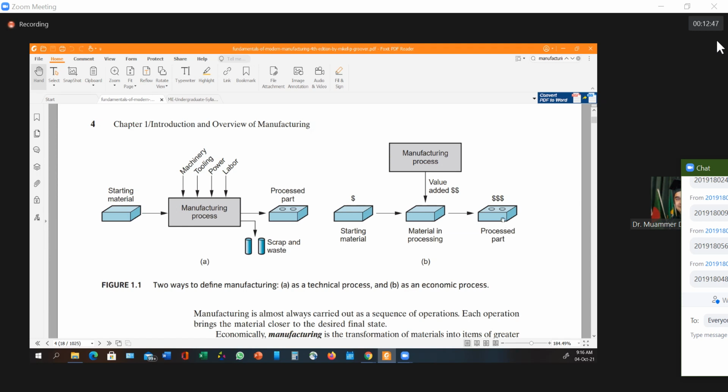So all these are expensive. So the raw material, you spend some money. Now with that you add value by doing putting all these things and defining the material from the raw state to the finished state. In this process you're adding value for the customer, but you're also adding cost. And then finally when the material is produced, you then end up with a lot more cost, because there's cost from all these, plus there is also the cost of material processing.